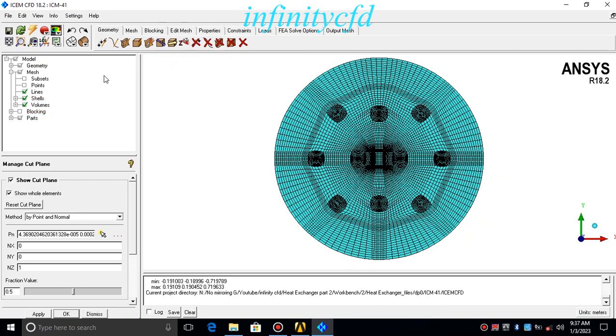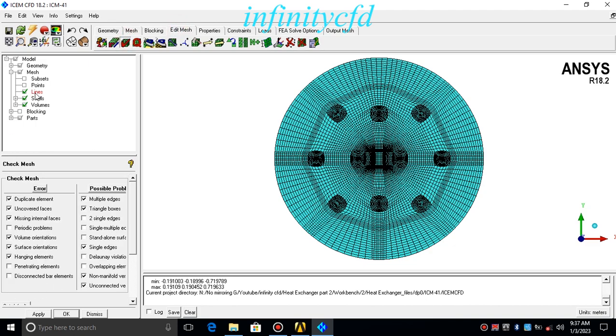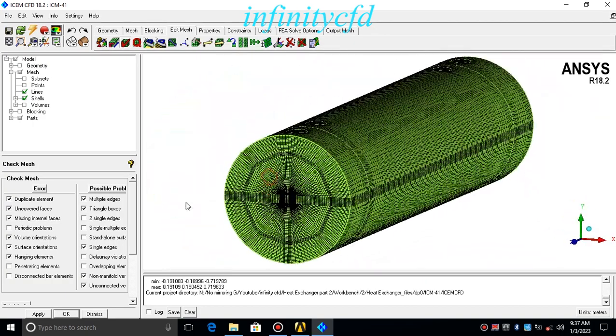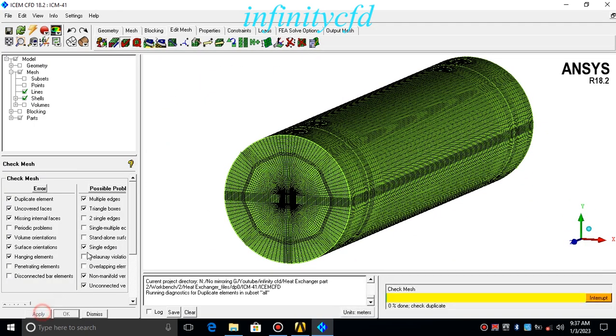And now I'm gonna check the mesh. Okay, cut plane, apply. I'm gonna check the mesh to make sure that there's no problem in our mesh.